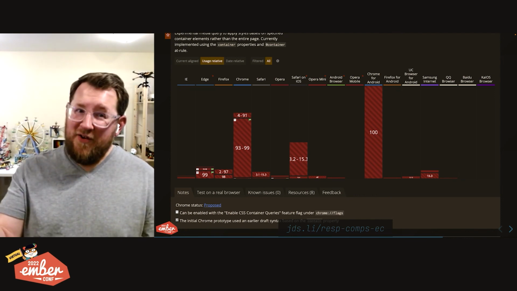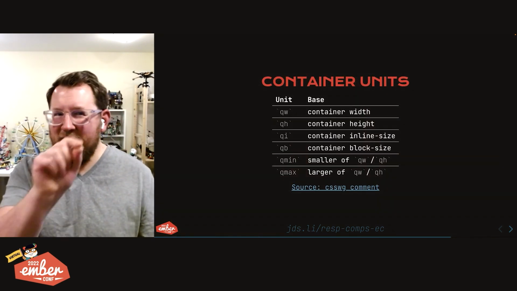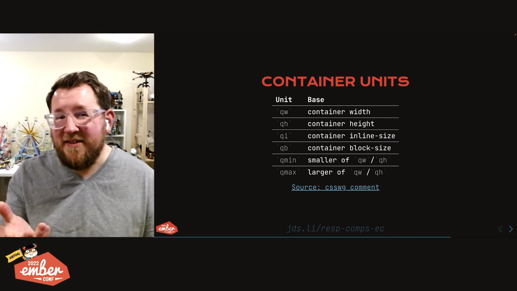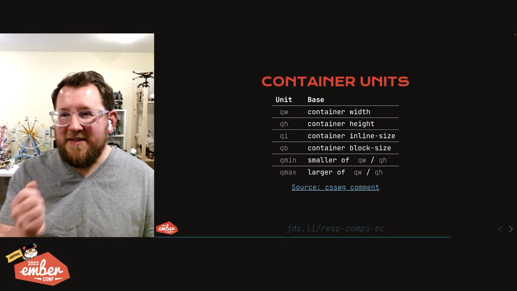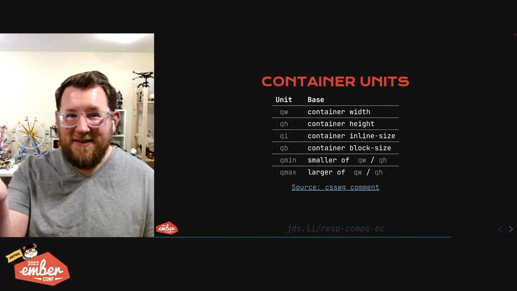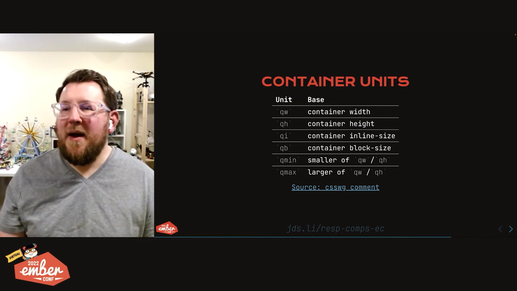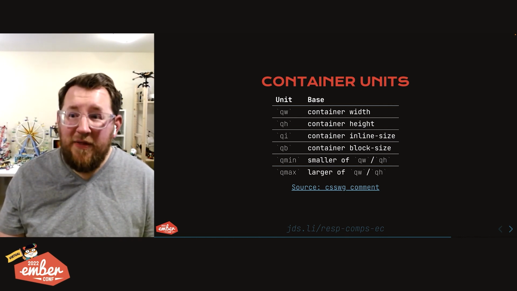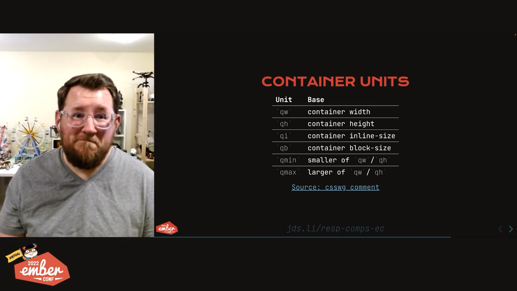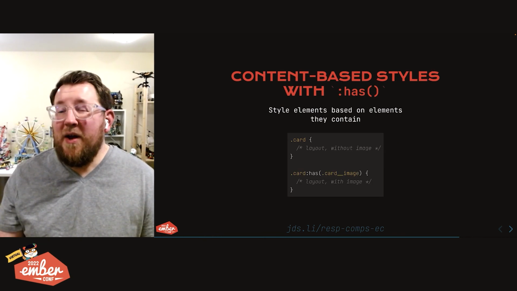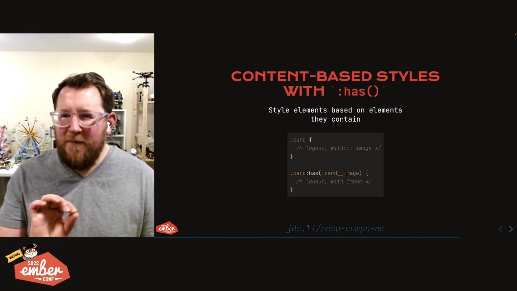But as long as we're looking to the future, I have more fun facts for you. Remember how I said we should put a pin in the idea of what if we had a CSS unit for the size of a container of an element? Ta-da! They called it query units or Q units, but they mapped a component's height, width, or the minimum or maximum value between the two.